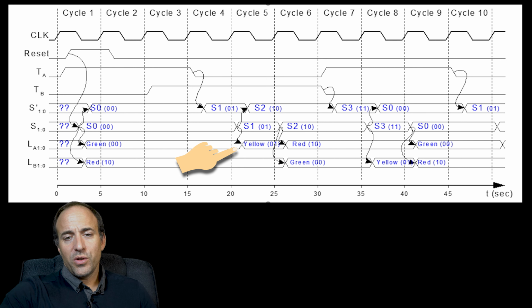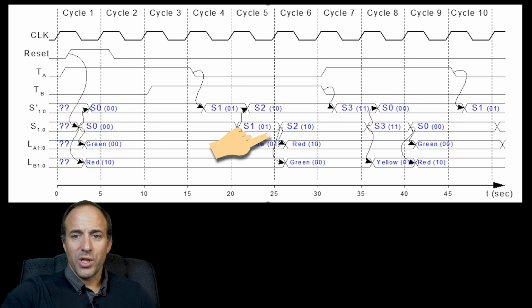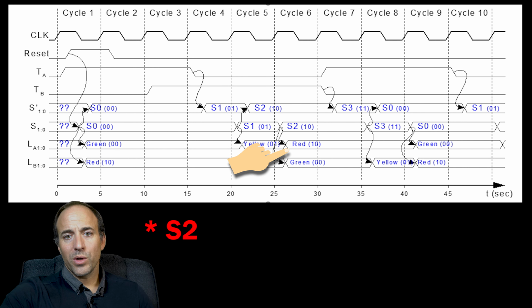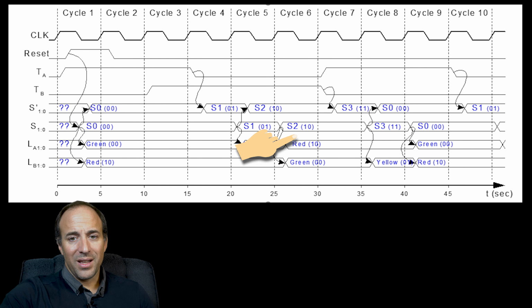Once we transition to state S1, we'll have a yellow light on Academic for exactly 1 cycle before switching to state S2, at which point the Academic light is red and the Bravado light is green. This will continue to be the case for, in this case, 2 cycles, which is when the traffic on Bravado lets up. Now, traffic on Academic was detected during that period as well, but that doesn't matter.